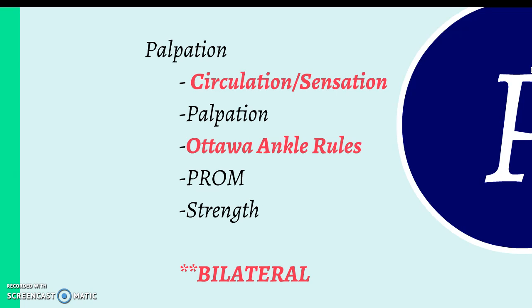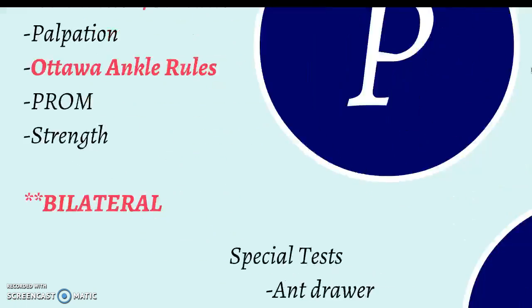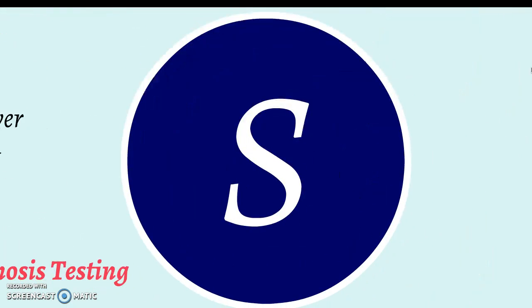But right now, I need to make sure to practice that, print it out, and add it to my archives, so that every time I have an ankle evaluation, or even a foot, I can make sure to apply these rules. And finally, palpation, range of motion, strength, and the Ottawa ankle rules all need to occur bilaterally. Lastly is the special tests.